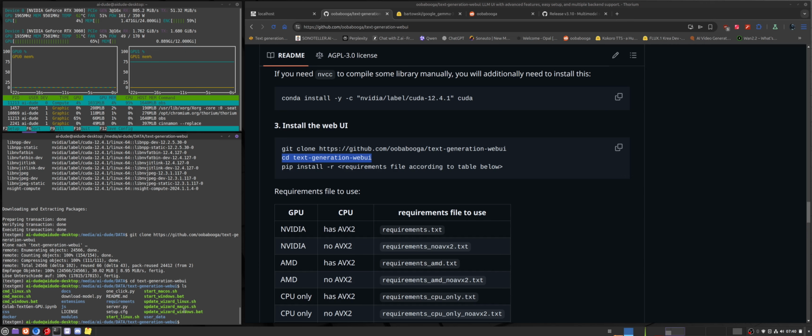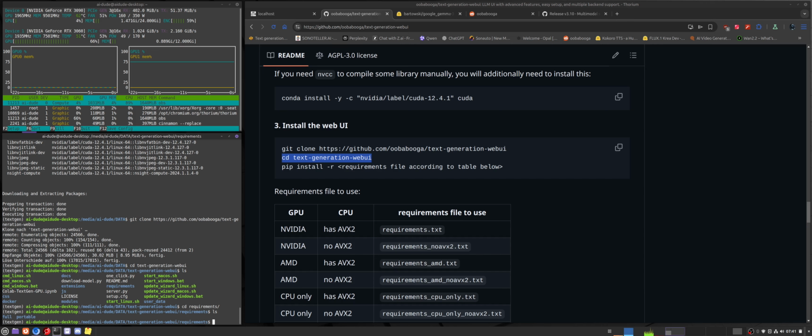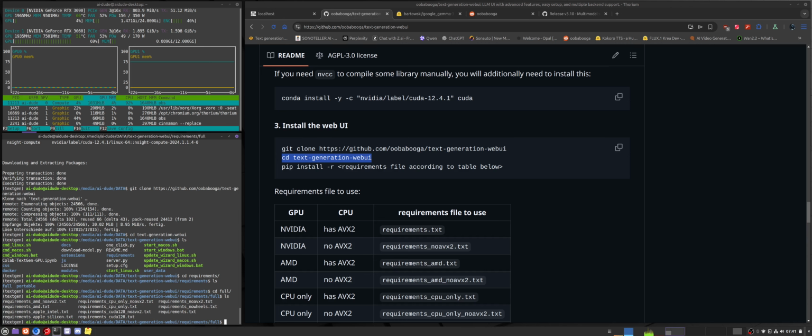They are not in the main folder. So you have to go cd requirements. And if you look in here, there are two folders, full and portable. And I thought we want to do a full install. Perhaps we do cd full. And now you see here are the requirements for the full install.